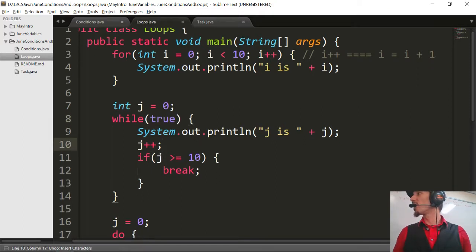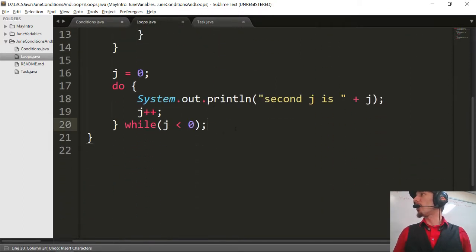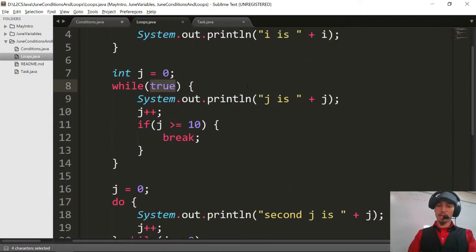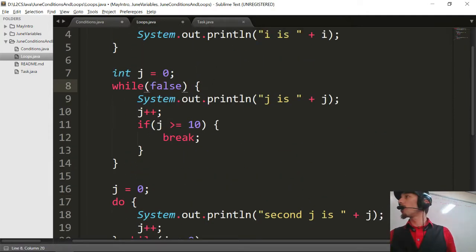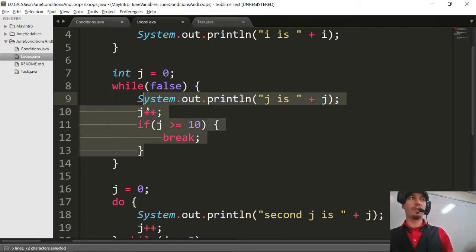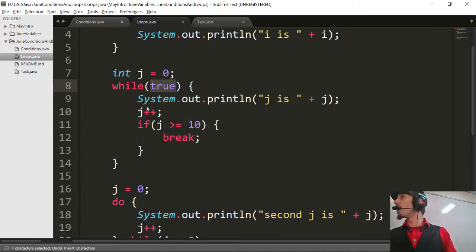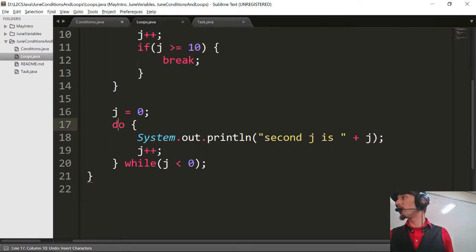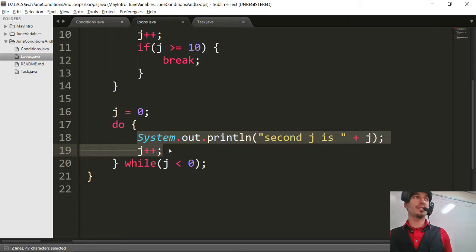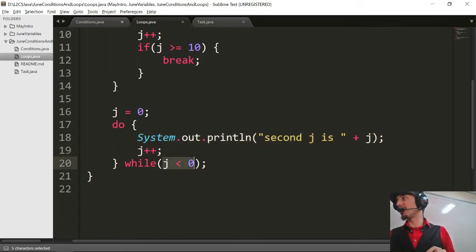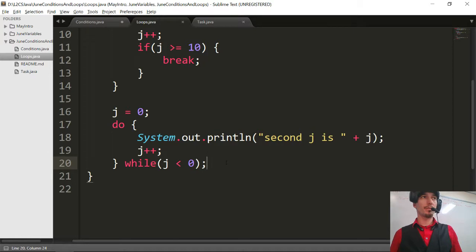And then there's also a do while. Whereas a while, if it was this, none of this code would run, ever. Okay? In this case, if we do a do, then a while, this code is guaranteed to run at least once. And then if this condition is true, then it will continue. Okay? Any questions?